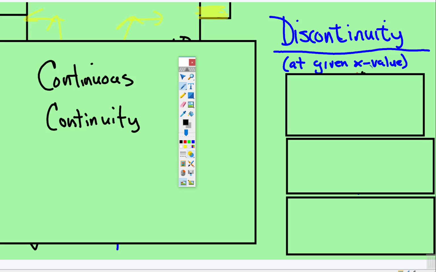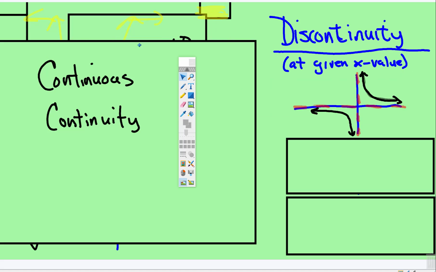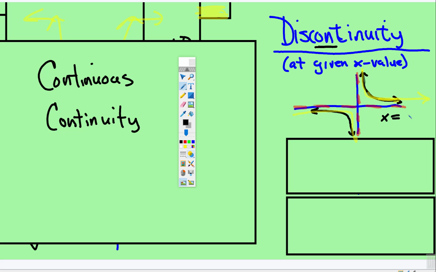All right, now there's discontinuity. And usually we're saying look at a specific x value for that. But discontinuity happens when there's a disconnect. There's a vertical asymptote that forces that graph. So for an example, this graph starts here and it gets really, really close to the y-axis, and then it has to turn really sharply. Then it starts over here, it's very sharp, and then it's very steep, and then it curves, and it goes off into positive infinity. But that asymptote right there causes a break in the continuousness of the graph. So it's discontinuous in this case where x is equal to 0.